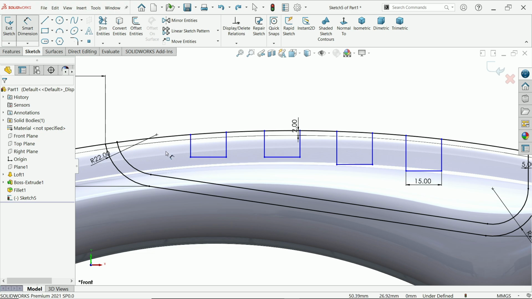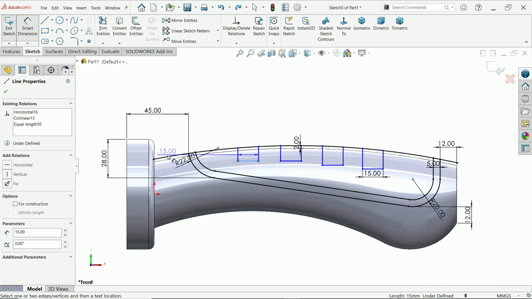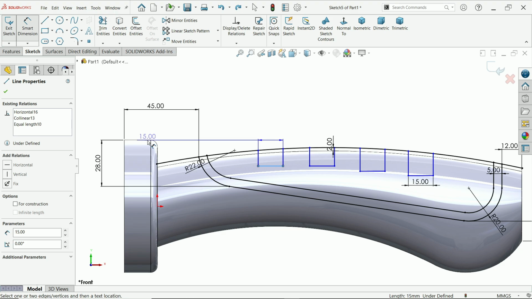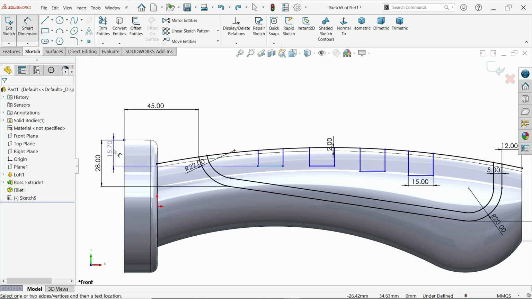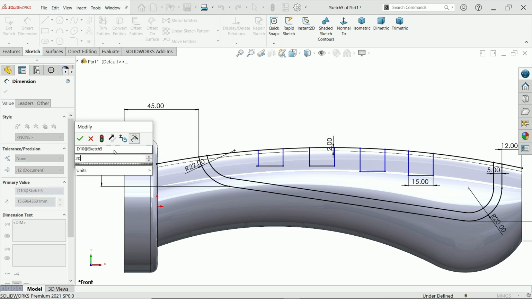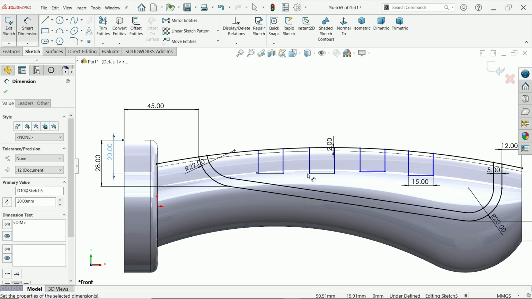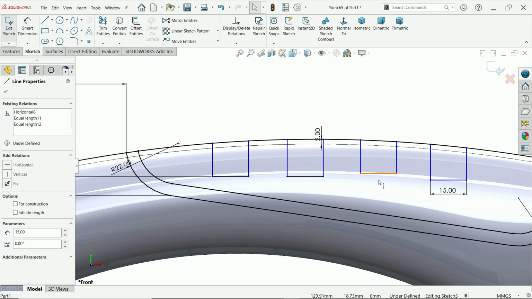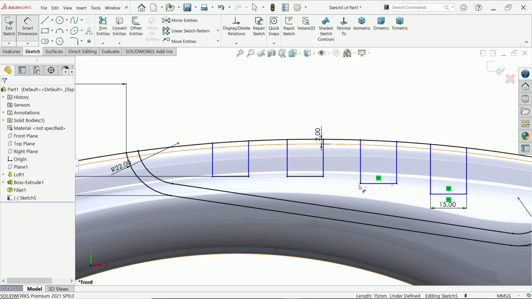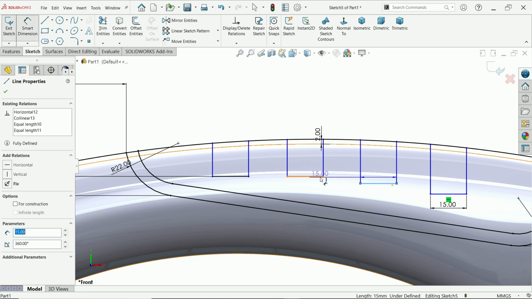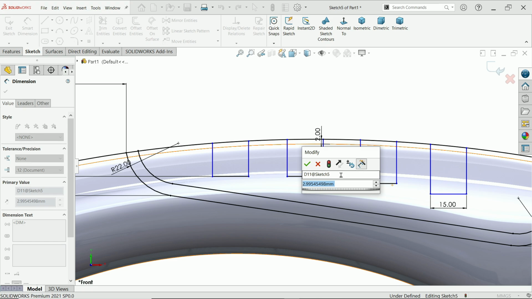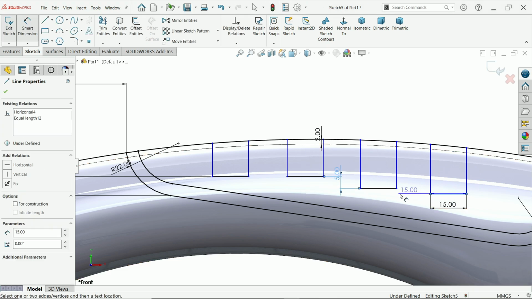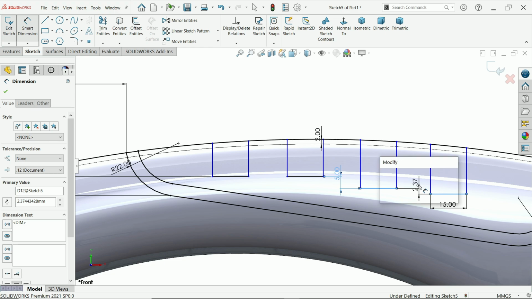Activate smart dimension. Now let's define this distance. Now the distance from here to this edge, it's 20 millimeter. It is shown. Take a little down, and this is further down. The gap between these two is 5 millimeter. Similarly, 5 millimeter here also.